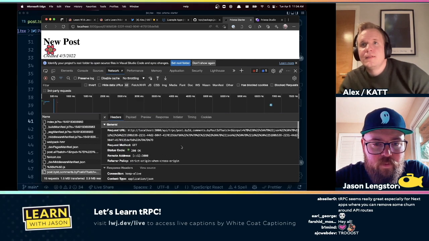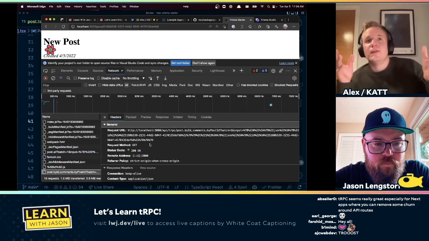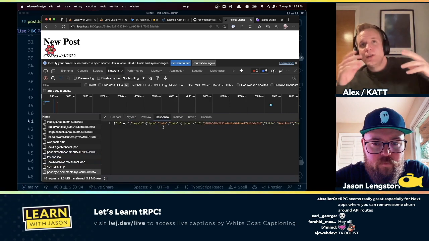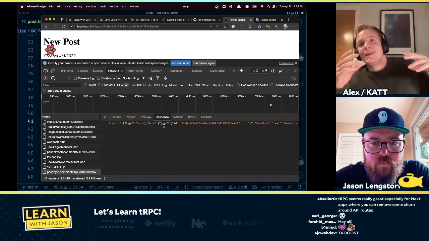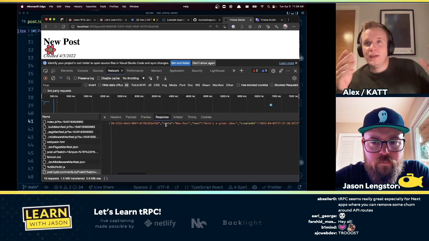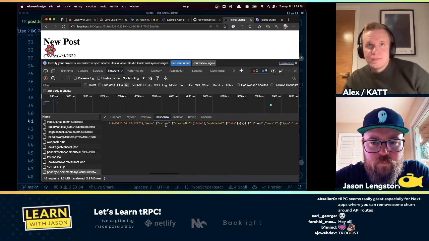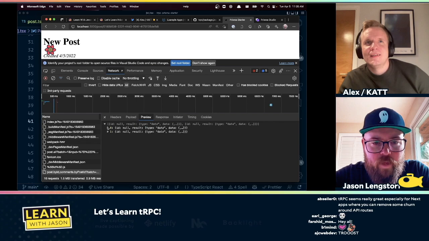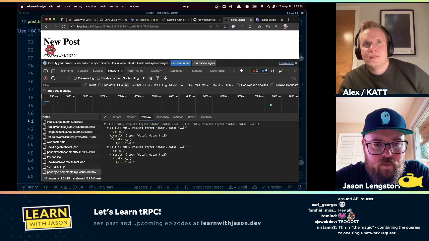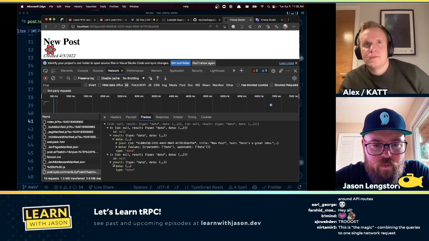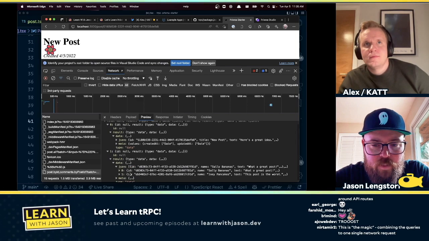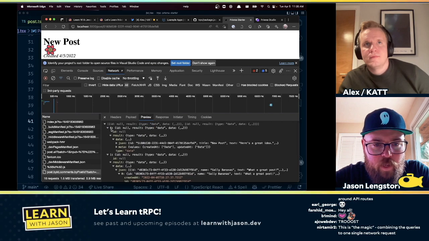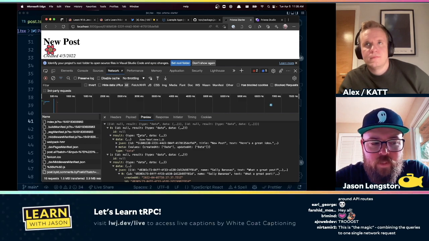What happens here is it takes the input arguments of the things you have, and it just does a JSON stringify on those and adds it as a big blob to the query string. That's really nice. Preview is usually easier to watch. The preview tab. Preview, yeah. So we've got our JSON, here's each of the comments, and so these just kind of got passed through as values for each of those. That is really, really slick.